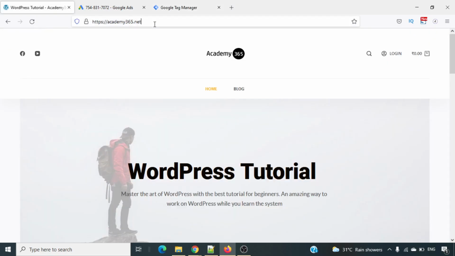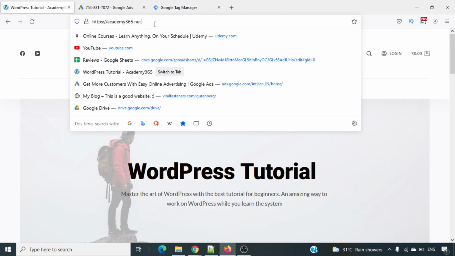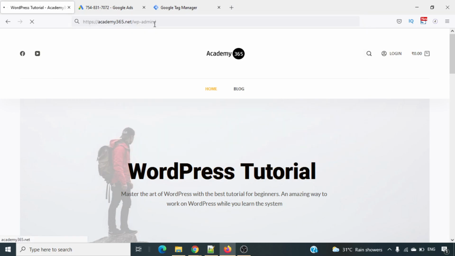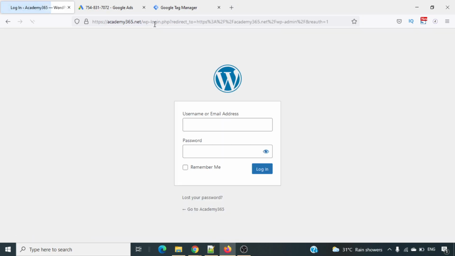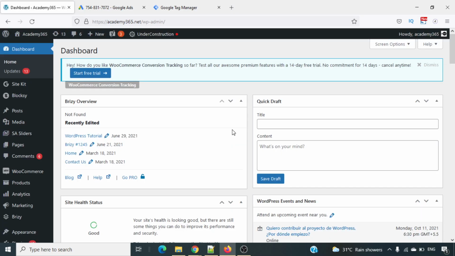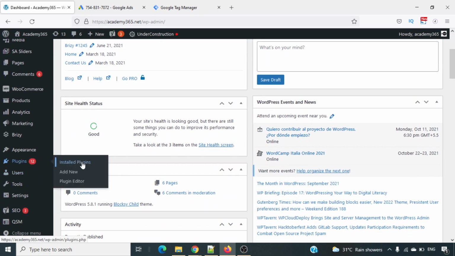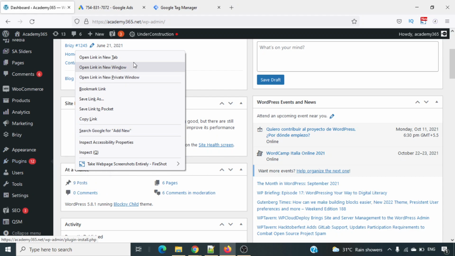First of all, I'm assuming your website is on WordPress, because it becomes very easy to do it on WordPress, and you'll need to log into your admin panel. Once you have logged in here, you can just go to plugins, add new plugin.